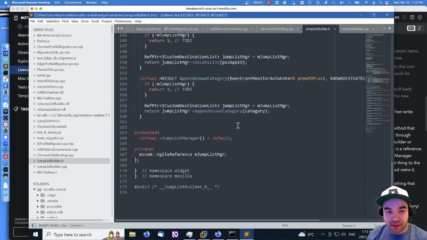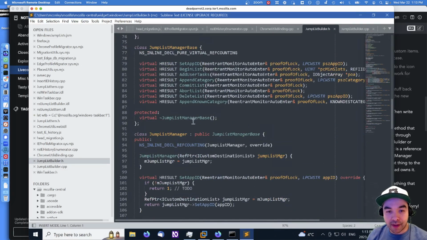And the other thing we wanted to do was eventually to replace this in the testing scenario with a different jump list manager, one that instead of wrapping the MS-COM mechanism, wraps something that we can interrogate for information during a unit test in what's called a GTest. So that was the plan.